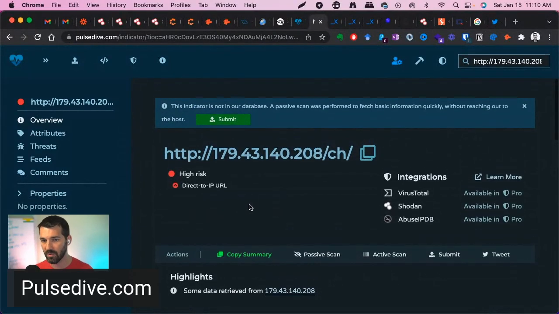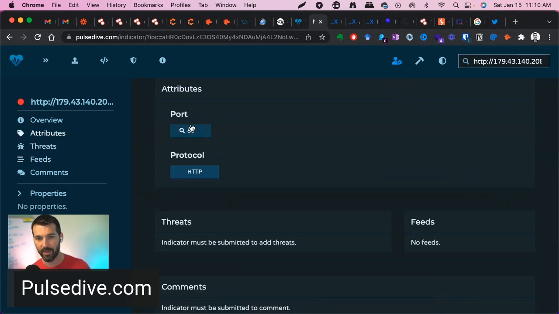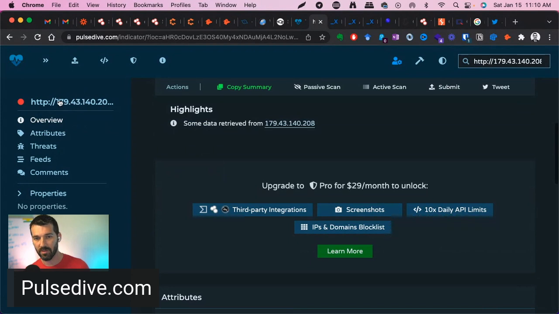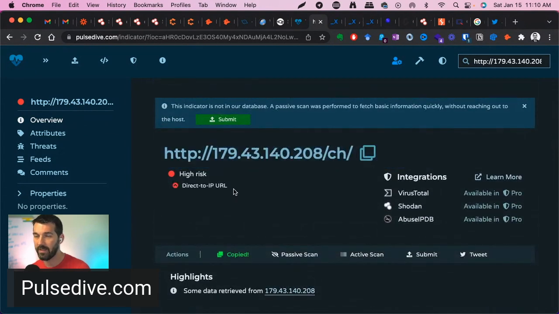But at the end of the day, this is a cool, useful site to be able to quickly do some recon from a blue side, right? Like, what is this site? What is this URL? What is in the email that my end user just clicked on? And we can get some more information about that. So this is all about this particular target. The nice thing is, too, you can easily copy the summary. So if you have a ticketing system like TheHive, or whatever ticketing system you might use in your security operations, you can quickly copy and paste right there into the ticket.